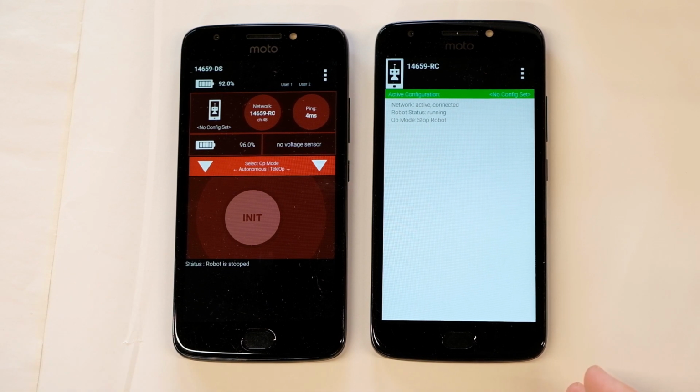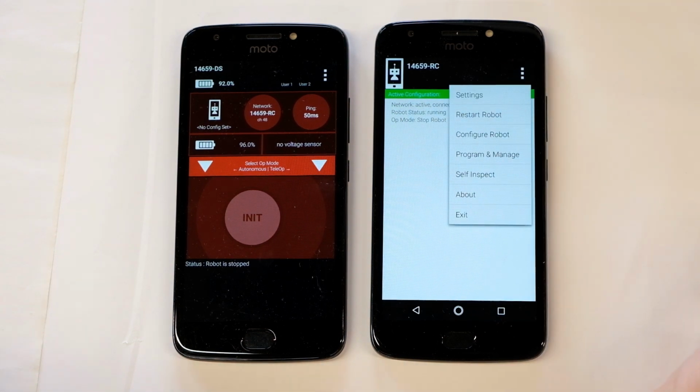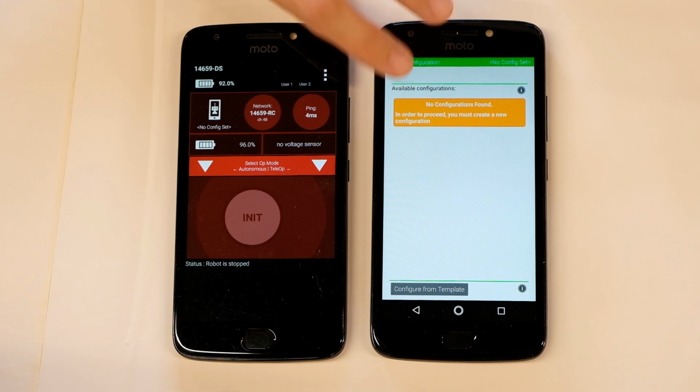So next we need to configure our robotics hub to work with the robot controller. So we'll go back up in that menu, and this time we're going to choose Configure Robot. So we have no configurations right now, so we need to add a configuration. You're going to tap on the New button.